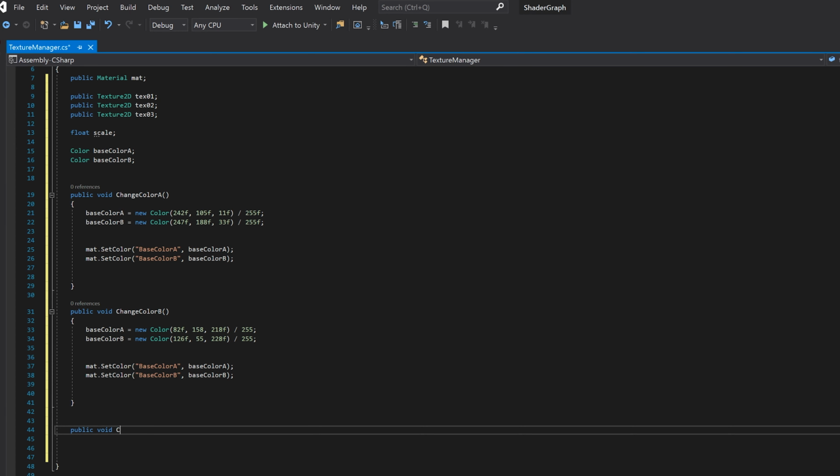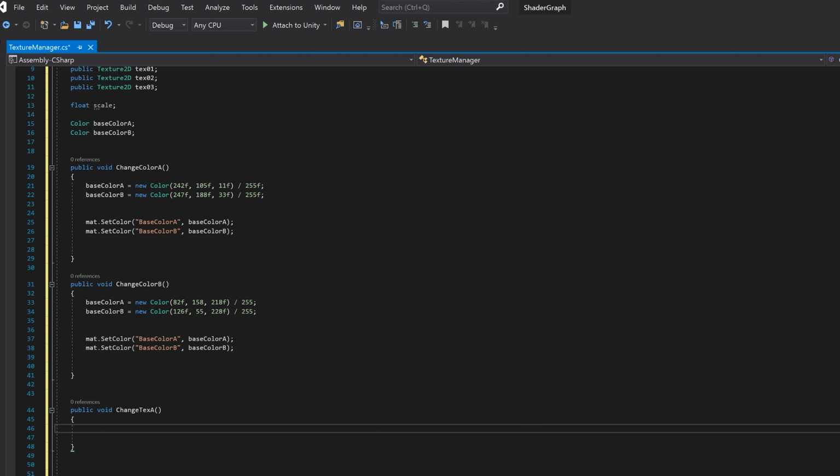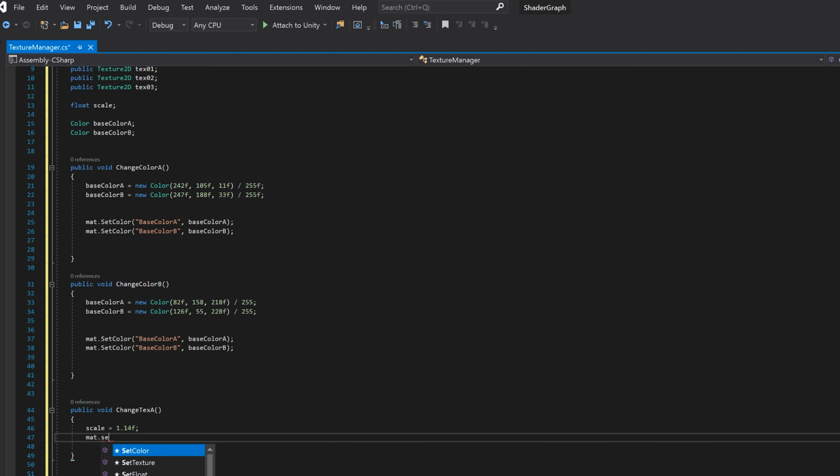Time to actually create the other function, the change texture function. This one's gonna allow us to change the pattern that we can pick from the UI. It's quite similar, to be honest, and we just need to pass to the material the scale value. I already tested mine and I kind of know what value works for what texture.